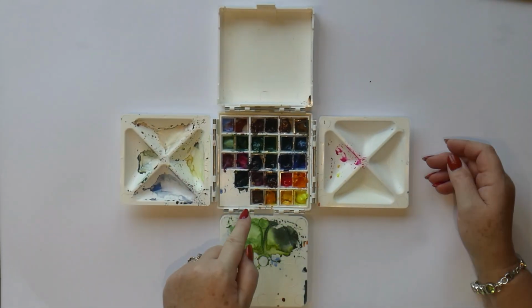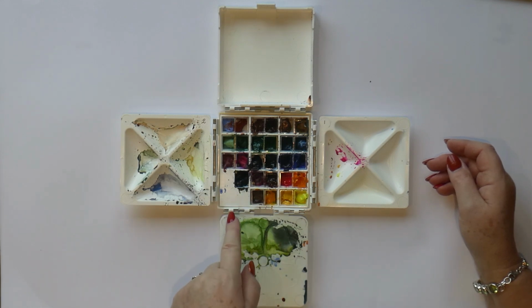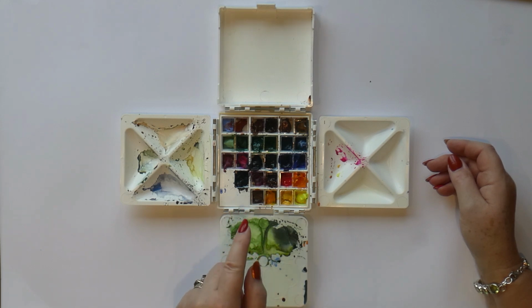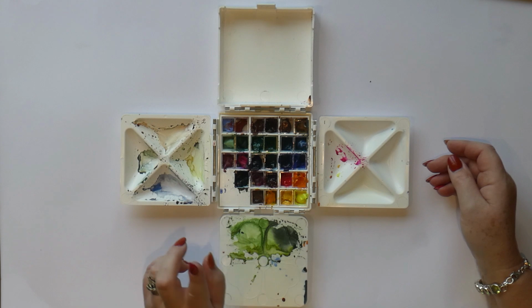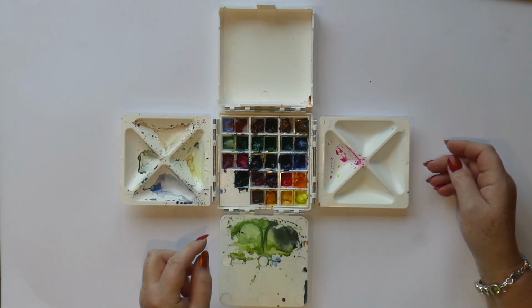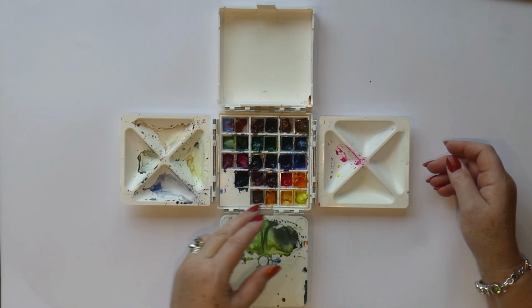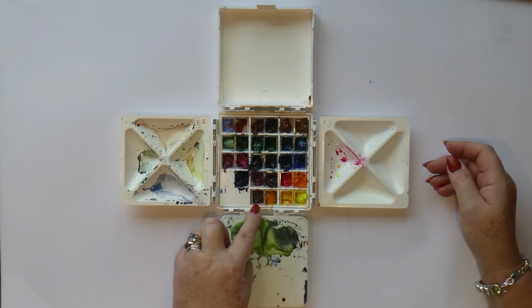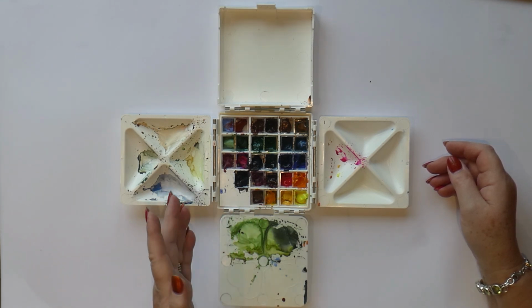The interesting thing is you've got lots and lots of wells. So for me, as I say, I'm a greedy painter. I want all of my bits and pieces so I can carry an awful lot of paint. Now these were empty wells, and they do sell the wells in all different sizes, so you don't have to have little ones like this. And I did not buy them with paint in them. I've squeezed my paint into these, so I know the colours I've got.